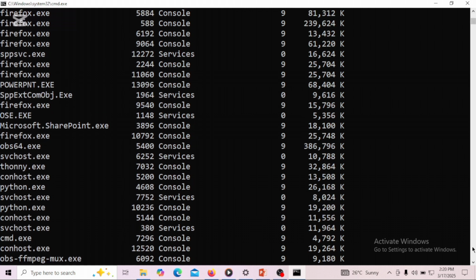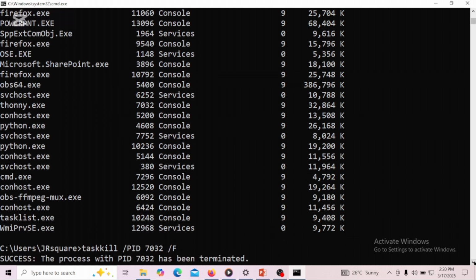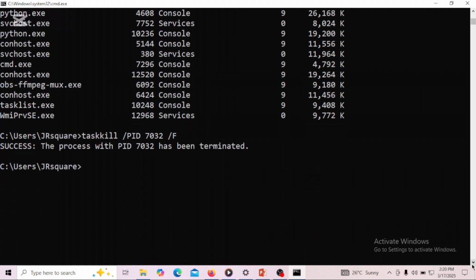So we are going to be closing all the child processes of Firefox, all together. How do we do that? So if we say Taskkill, for instance. So the other way is, instead of you using PID, you can use IM, which stands for image. Then space, and write the name of the process, which is Firefox. That is cool. Then slash.